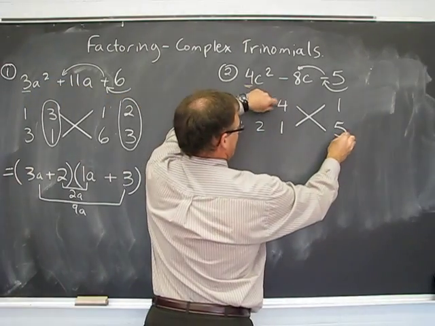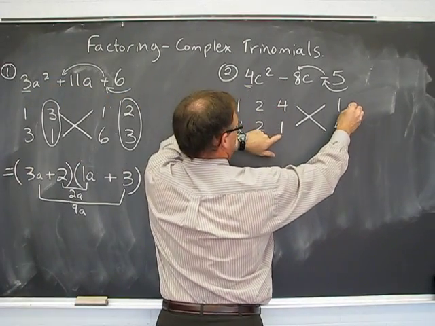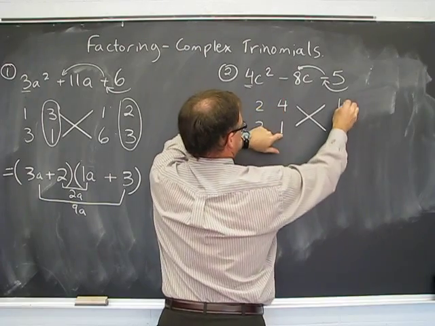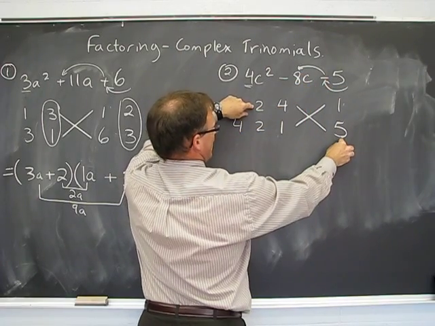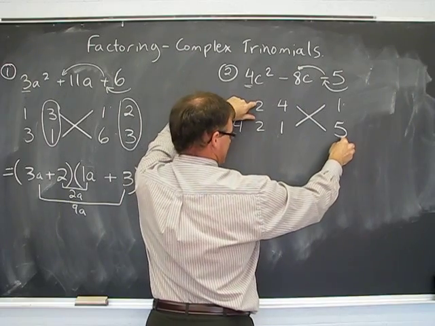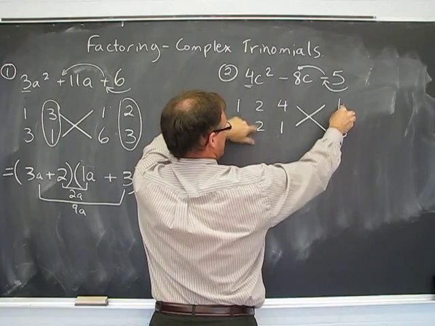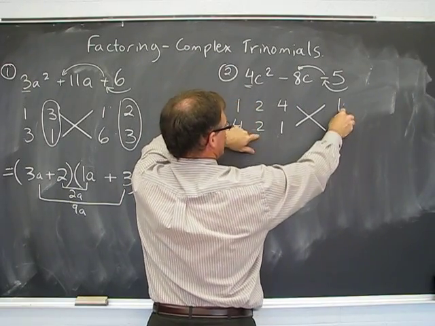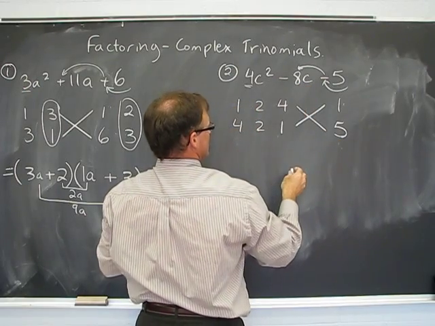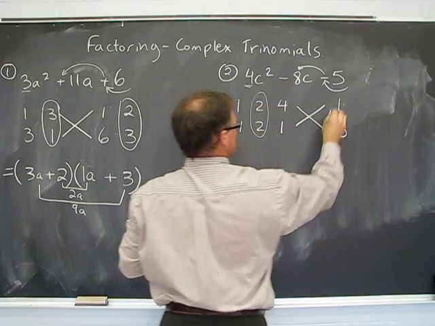So I start. 4 times 5 is 20, 1 times 1 is 1. Is 20 minus 1 going to give me 8? No. 2 times 5 is 10. That's good. And 2 times 1 is 2. 10 minus 2, 10 and 2 subtract to give 8. So here are the pairs that I'm going to be using for my brackets.